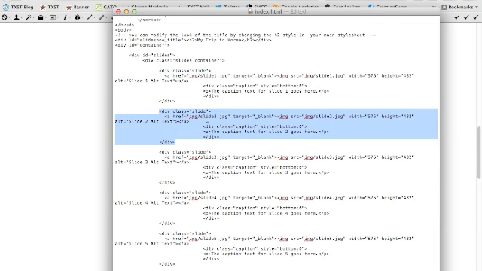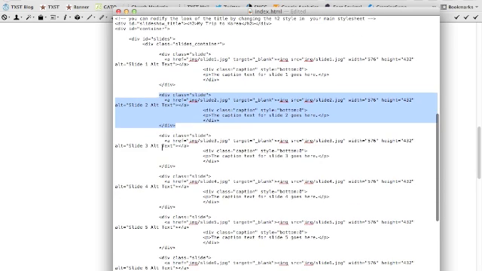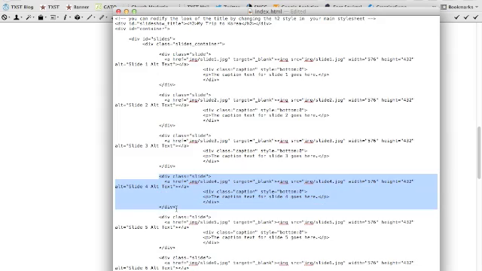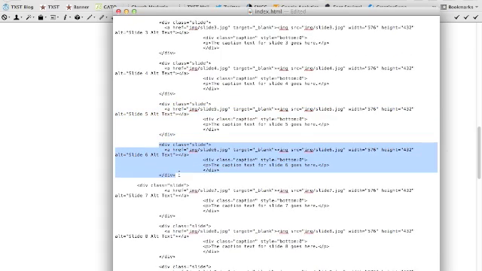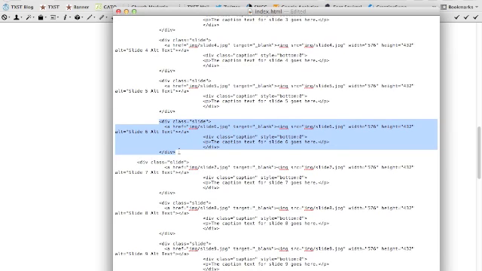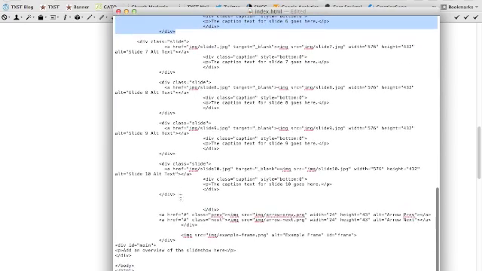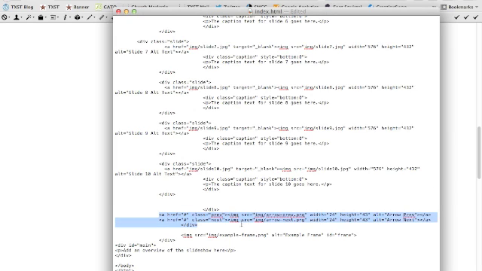Now the next slide is basically the exact same thing, but now we're accessing slide2.jpg, and we're giving it slide 2 alt text, and then we're giving it caption for slide 2. Same with slide 3, slide 4. And so it might get a little bit tricky just trying to keep track of the exact lines of code here, because they could pretty easily get meshed together if you're not careful. But basically you'll just realize that this repeats again and again and again all the way to the very bottom, where now it's accessing our previous and next buttons, and then at the very bottom we have another div called main, and that is going to give us I want you to write a couple paragraphs on your slideshow, and that's going to happen, and that's going to show up on every single page.